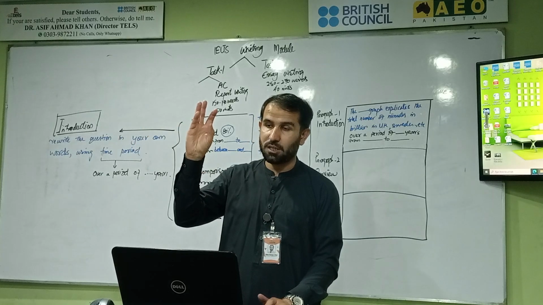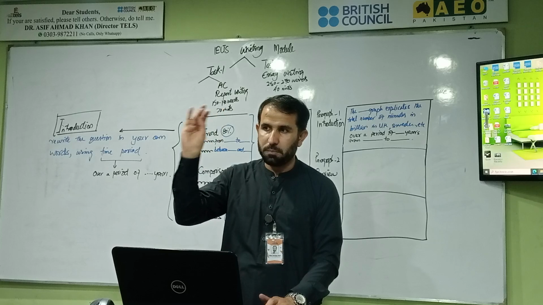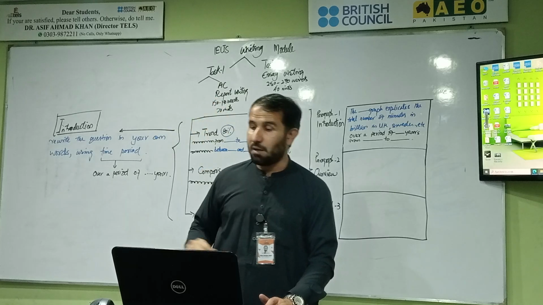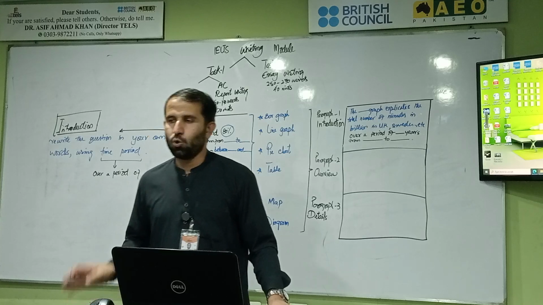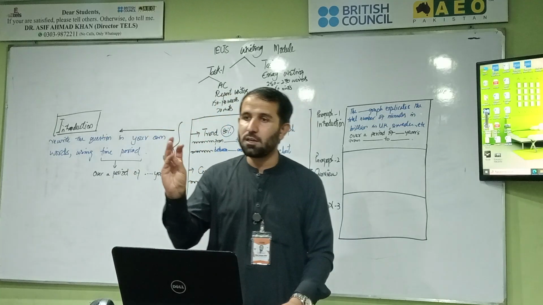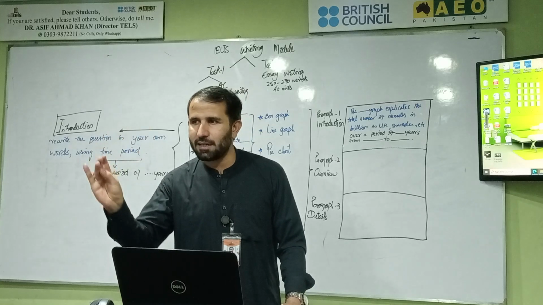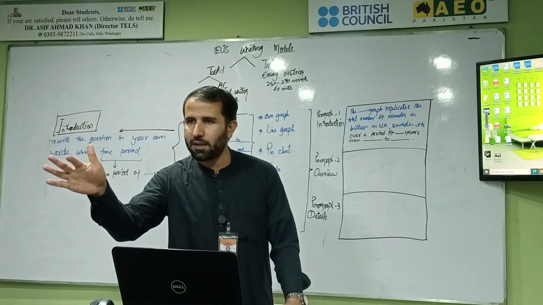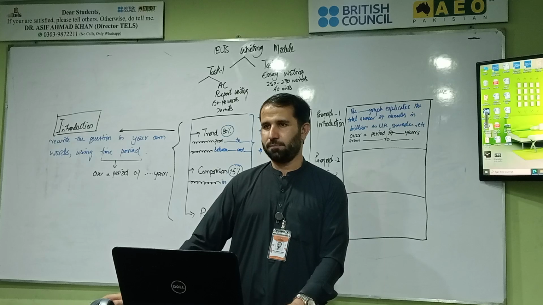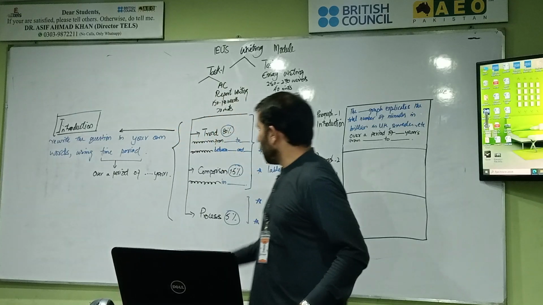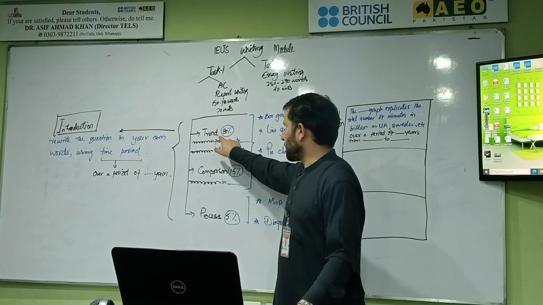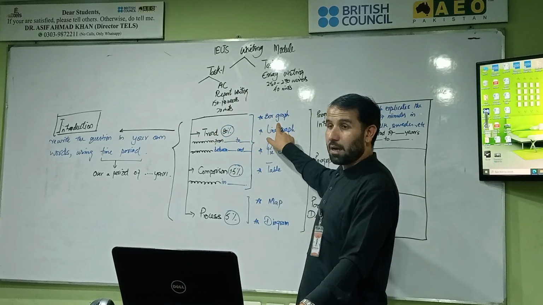And the diagram has steps. Step number 1, step number 2, step number 3. Some diagrams do not have the steps mentioned there. So you will write the report with firstly, secondly, next, and then finally you will mention that. Next step. Got it? You find out the trend in the bar graph.